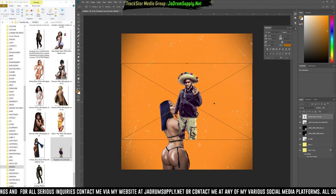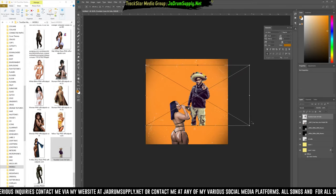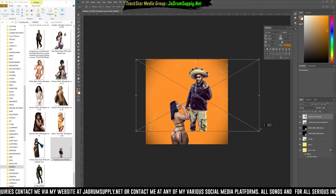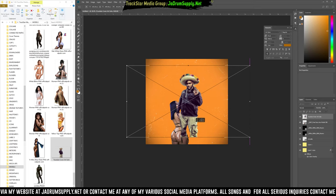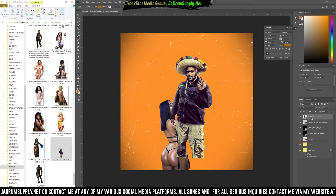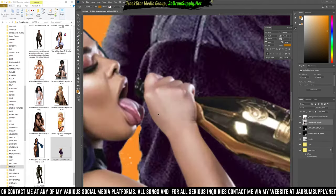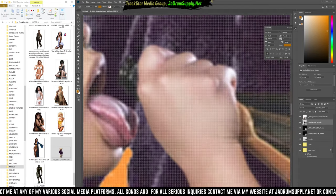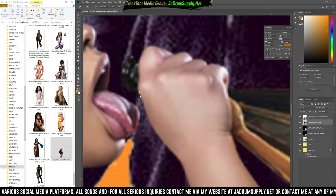If we flip this, I can make this bigger. In front, zoom in a little bit. What I'm going to do is get rid of the buckle out of her hand, right? So, pen tool, easiest way to do that.